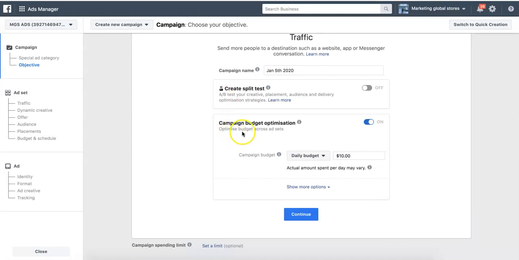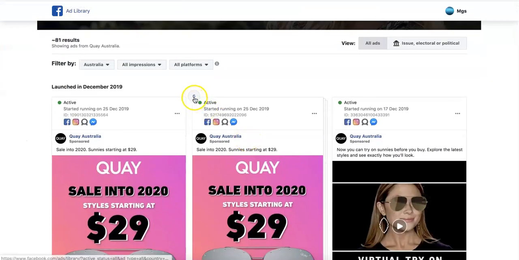And see here it says optimize budget across ad sets on. What that actually means is, in the previous video, remember how we saw that company was running 6 ads in the one ad set. I'll just show you really quickly again. You can see here it's got 6 up in here, on Facebook, Instagram, Messenger, and Audience Network.